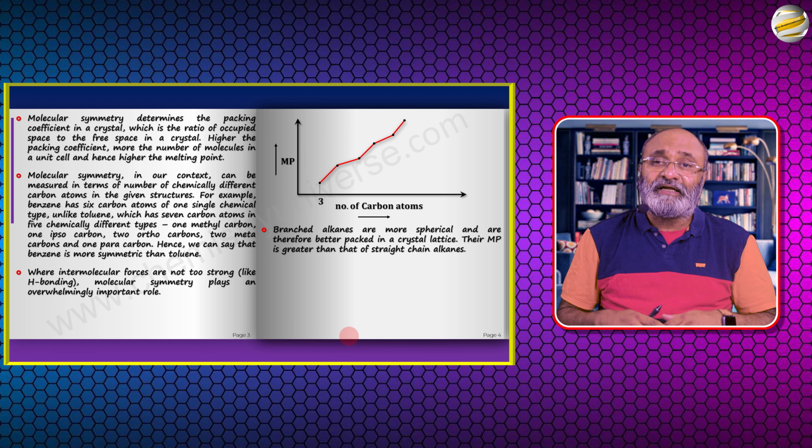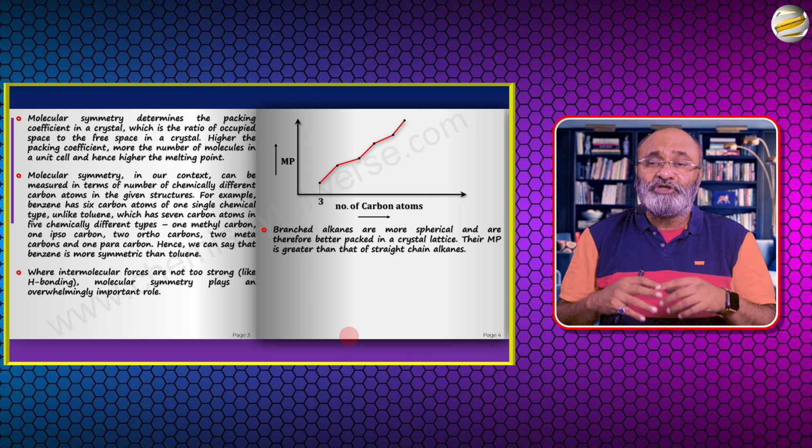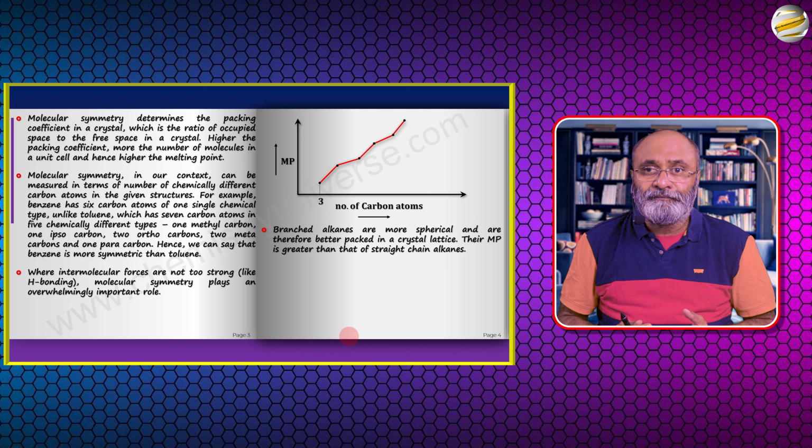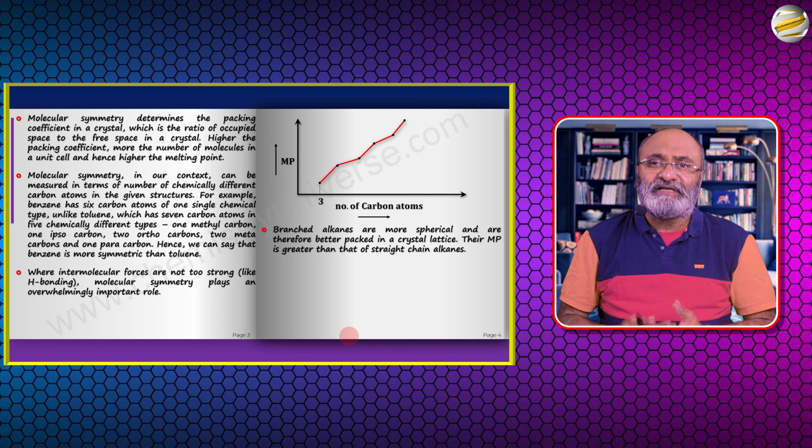In melting point, more branching means more spherical in shape, and more spherical in shape means better symmetry. In fact, the three-dimensional shape which has the maximum amount of symmetry is a sphere. It is completely spherical in all directions. So you draw any diameter, any line passing through the center of a sphere, that would be as symmetrical as any other line passing through the center. So the more spherical a molecule gets, the more symmetric it is, and therefore the higher its melting point.